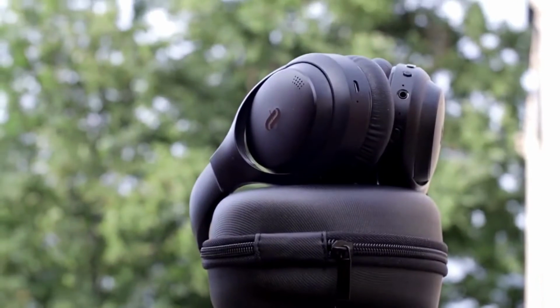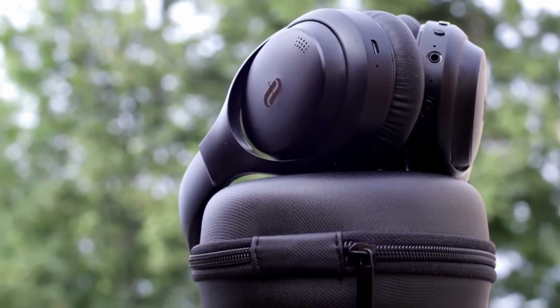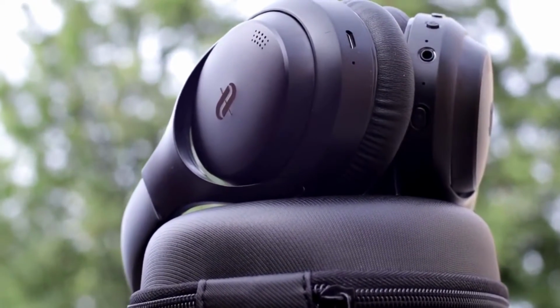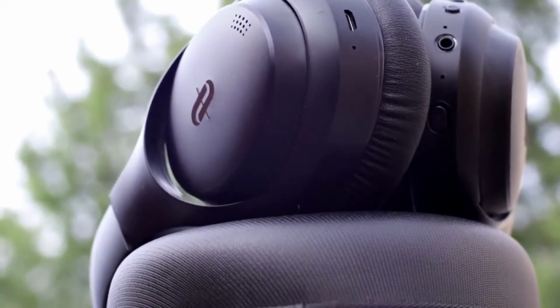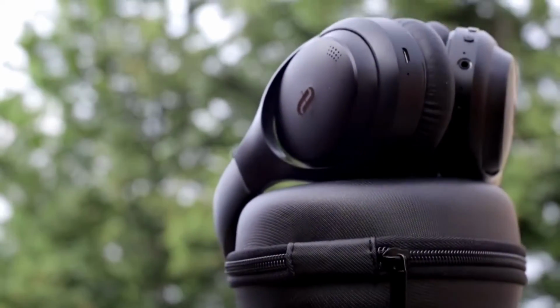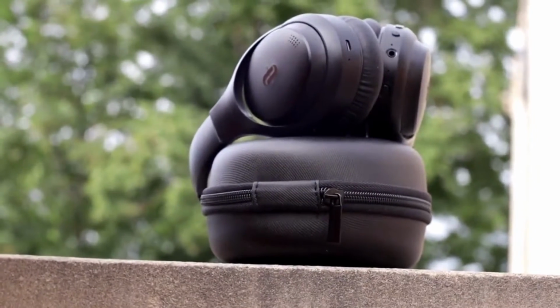They have a sound signature that veers toward the bass, though it's immediately obvious that the treble is equally boosted to balance things out. That's one reason why they may be a bit loud out of the box, but also why the mids aren't as pronounced here. You will get a warm sound with some sharpness, depending on the genre you're listening to. All told, however, these headphones sound better than their price would indicate.